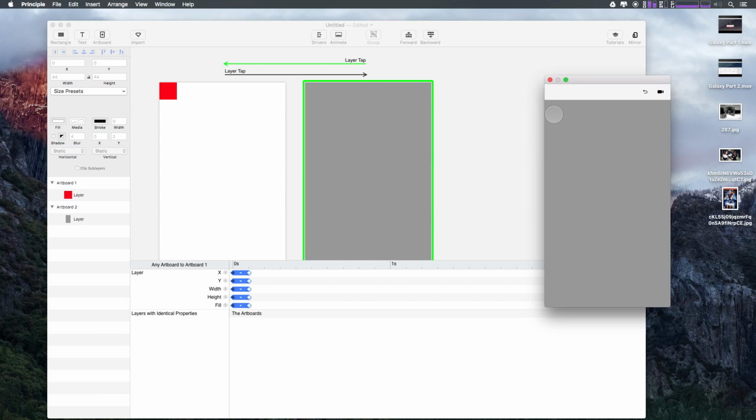And this is something that you're going to want to play around with a lot in real life interactions on the web or in mobile. You want these animations to take place in a way that feels natural, but is also not too long or arduous for your users. So a lot of it is going to be experimenting and feeling it out and potentially having some people get in there and try it and just see how it feels. But either way, having access to this timeline gives you complete control over your interaction animations.